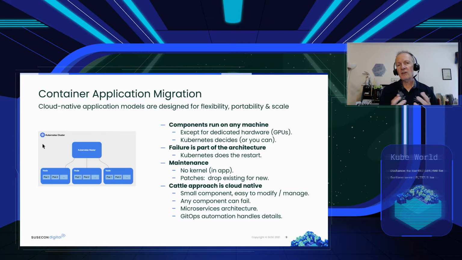So we move containers around based on the specific needs. Maybe we have dedicated hardware needs like a GPU or other hardware specific needs that the application has. But we can allow the system to do that for us. Kubernetes will place the components where it believes they're best located, and we can teach it to do that. Of course, we can tell it too. We can say, oh, no, I really want to run this piece here.